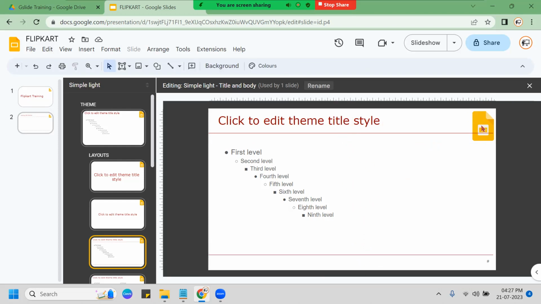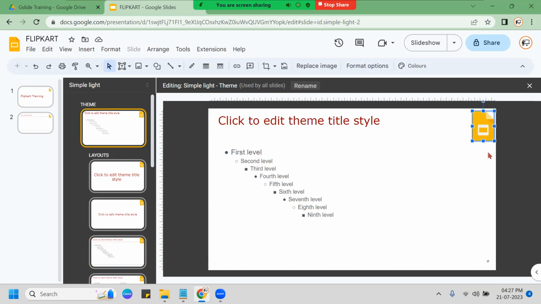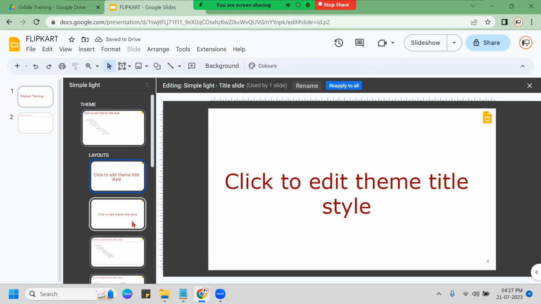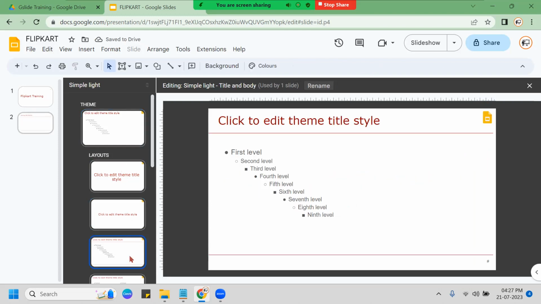Now this one over here, my logo, suppose you feel that it's overlapping a bit, you can still reduce it further, not a problem. So all these things you can customize in the backstage view of our slide, that is called slide master or layout over here.